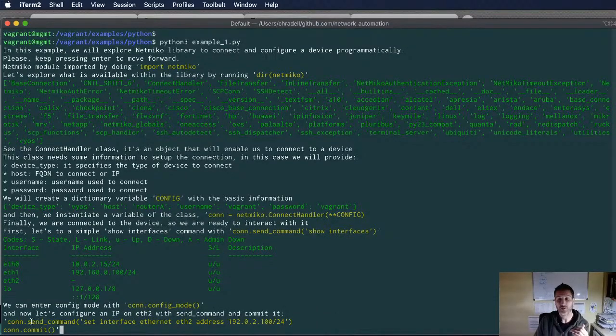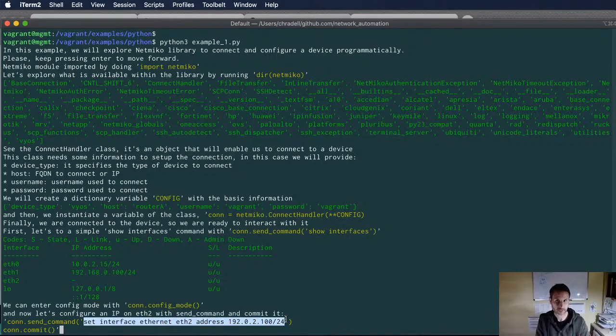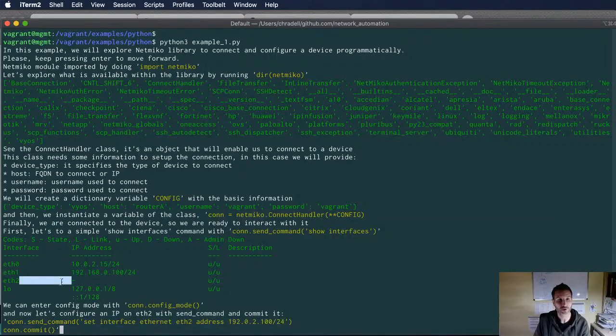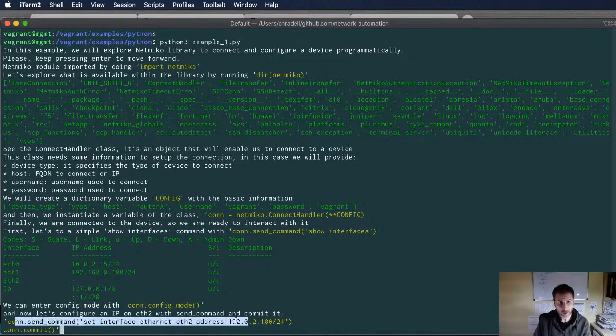And let's try to send a configuration. We know the syntax of this CLI. You see that this is a basic automation. It's not something that is abstracted. We know the CLI, we know the language. The only thing that we do is automate how we deal with it. So in this case, I want to configure the interface Ethernet 2 with this address because we saw that there was no configuration here. So let's run it. We are sending the command and, in this case, we are committing the change.